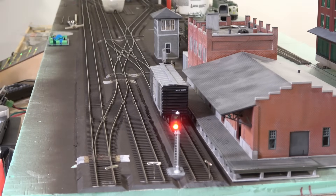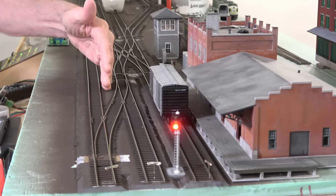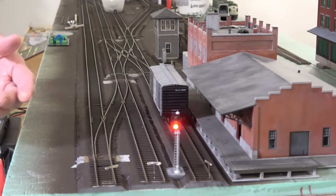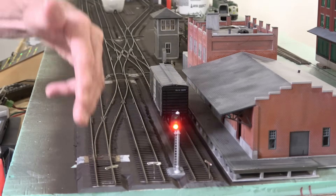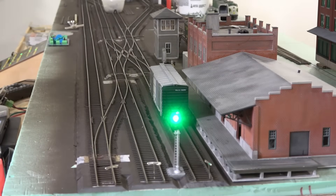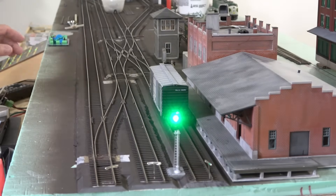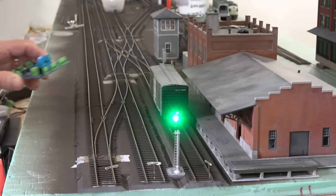If you've just got a single track running through here, it would be a lot simpler because it would be straightforward wiring — any turnout thrown for a diverging route would affect trains going in both directions. But for this purpose with the Southern Railway, they used right-hand running rule so that trains would be proceeding south on the right-hand track and north on the right-hand track, not crossing back and forth on a regular basis, only under special orders. So what I want to do now is show you the wiring you have to do once you have the hyperfocus signal board installed. The wiring isn't all that difficult, but there are a couple of things you have to be concerned about.